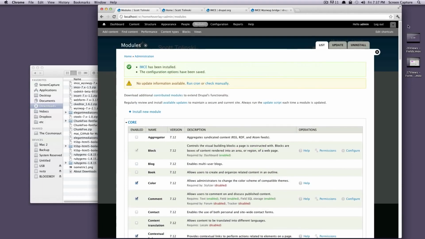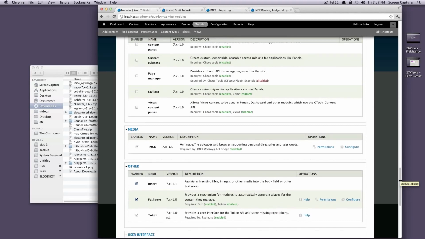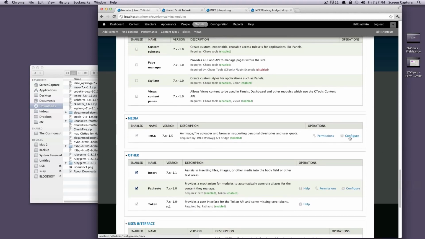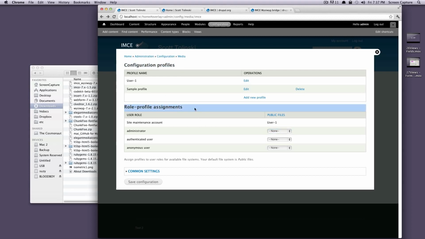So now, to get this working, we're going to have to configure it. Let's scroll down to our IMCE module right here, and there's a little gear with configure. We'll click on that. Here, if you notice, we have a couple of things, and this might be confusing if it's your first time in. However, we have configuration profiles and role profile assignments.